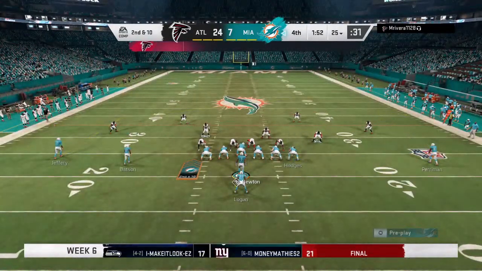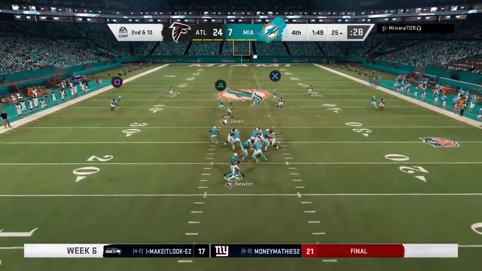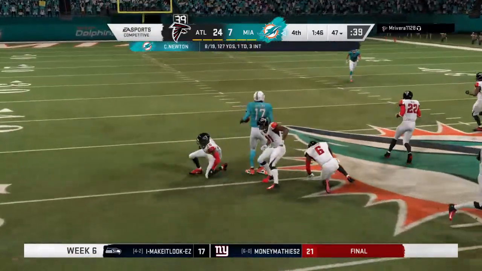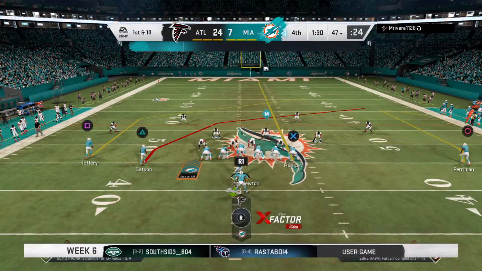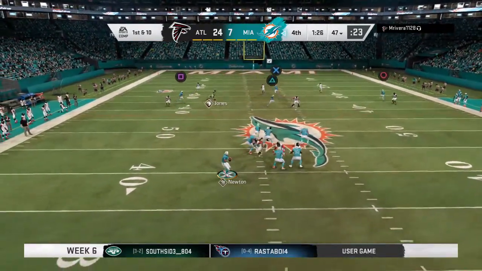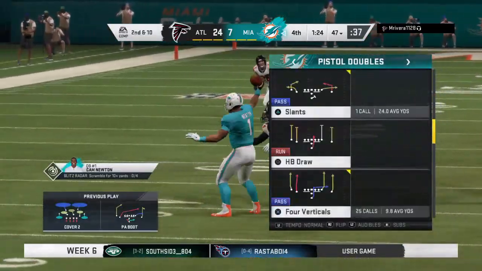An incomplete pass leads to 2nd and 10 from the 25. To throw again, Newton. And that's complete to Jeffrey. 22 yards there, a 1st down. On 1st down, Newton. And he was hit as he threw it there, and it forces it incomplete.